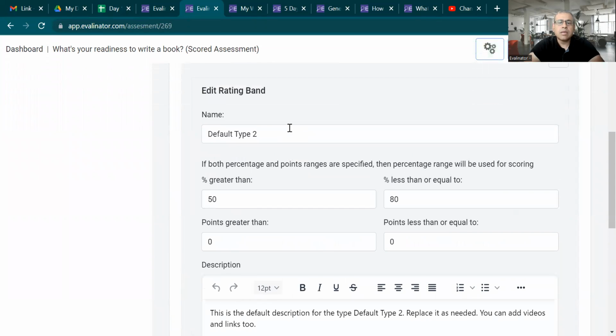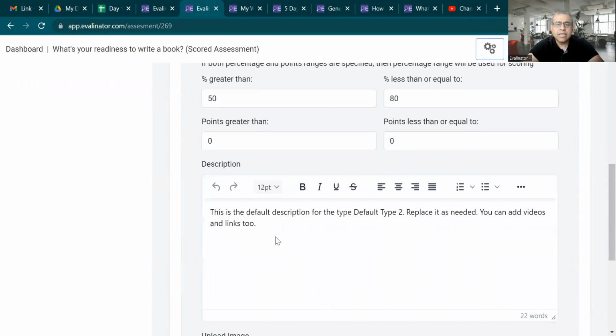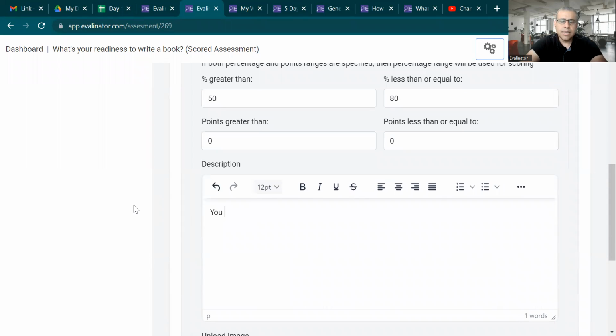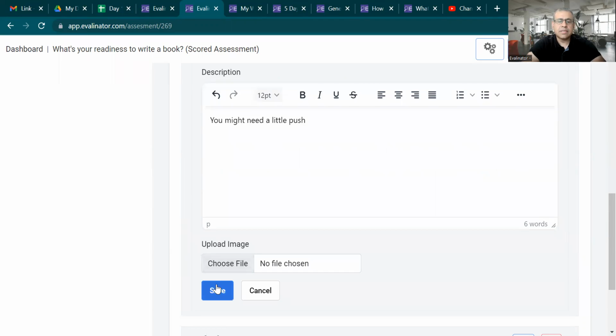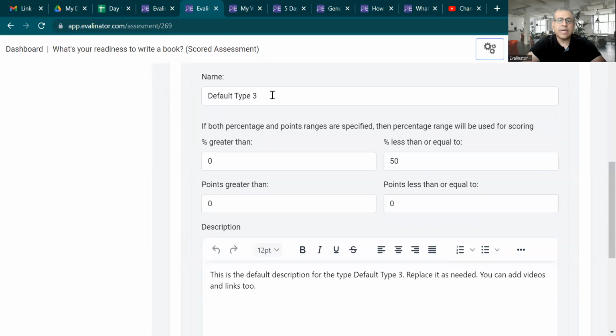Same thing you do with the next one. So this one is on the fence. It is between 50 and 80% of the total score. They're on the fence. You will say, you might need a little push. And then you can save this. And the third one is not yet. So you're not ready yet.